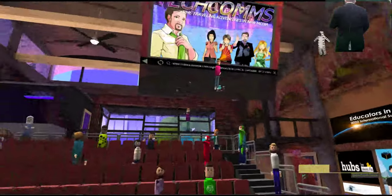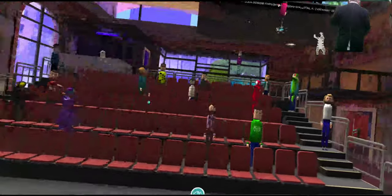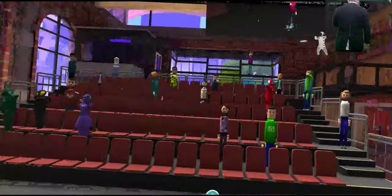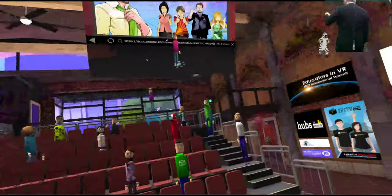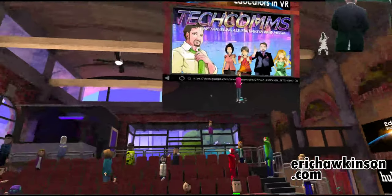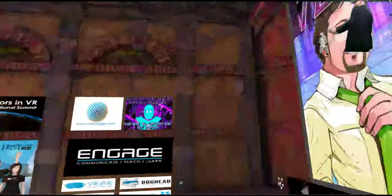I've got four different missions on this TechComs. It's all about teaching kids and adults about the progression of communication technology that I showed in the first slide. So it's a little bit of meta stuff going on, right? Learning the effects and challenges we had when we were getting print going, the printing press and radio and et cetera, et cetera. So it's like a mission where we go through time and learn about the evolution of technology and communication and how that affected society.